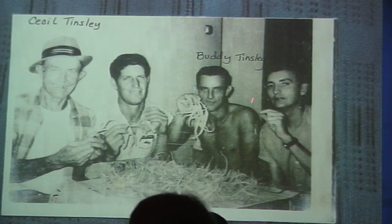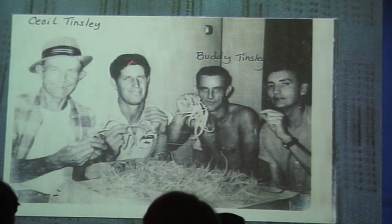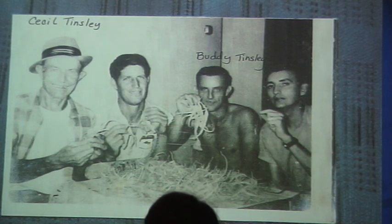Now, this is Buddy Tinsley. Wait a minute, how many of those in a shell? One pair in a shell. Yeah. One pair in a shell. Well, another member here packed finishing nails in the shotgun shell and shot them at it to get scionwood. But I like my bolo.